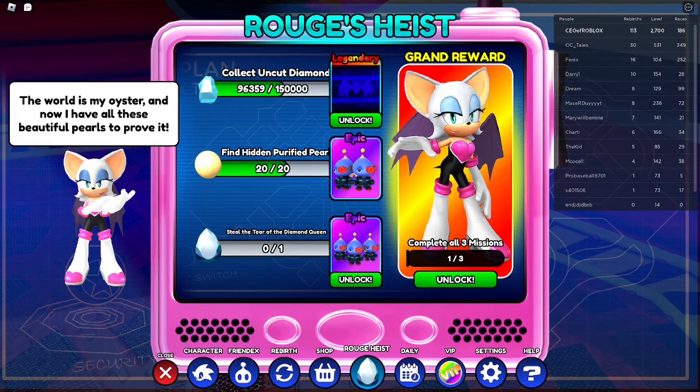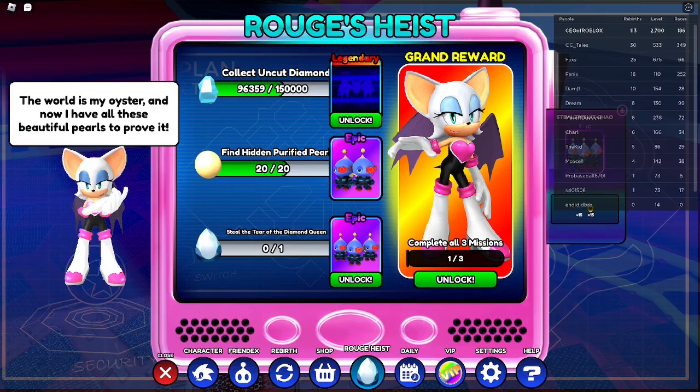Look at this, find hidden purified pearls. We have officially now got two stealth suit chows, which do 15-15, which they actually buffed it then. Or nerfed it. No, they nerfed it then, because in the test server, it was 20. Meaning that they did nerf it. Anyways, let's continue on with the video and unlock the uncut diamond.